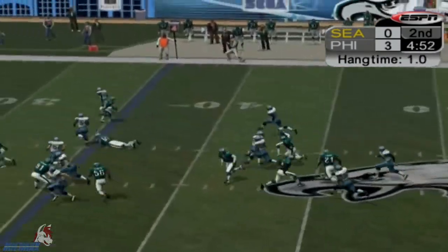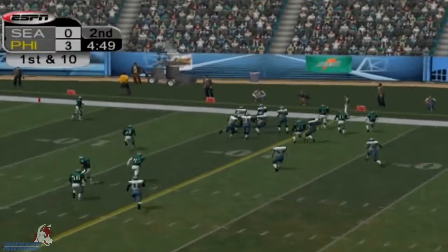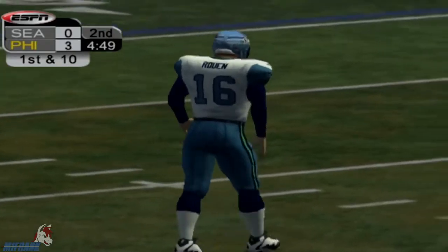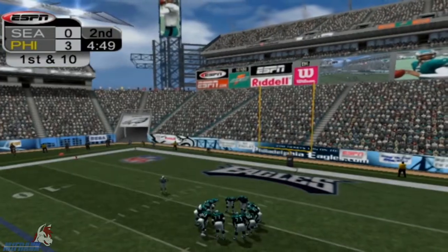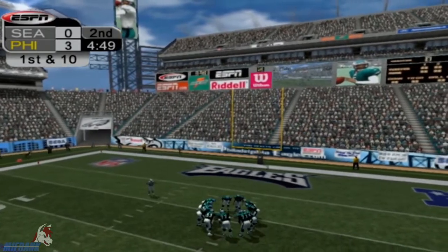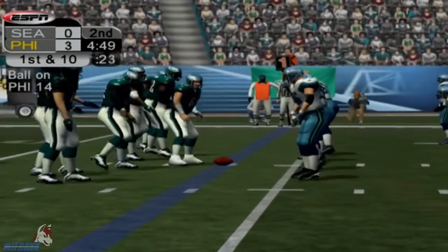You know, Dan, that's what pressure on first and second down will get you. You push them into a hole, and then it's hard to climb out. Fourth down ahead. This will fly out of bounds at the 14. Tom Rouen did a good job angling the punt out of bounds, so the offense will start off stuck inside the 20. First and 10, Philadelphia.